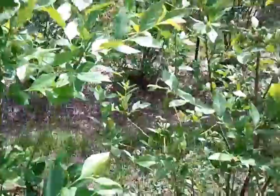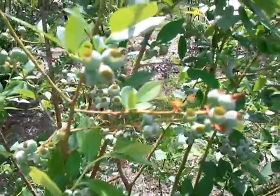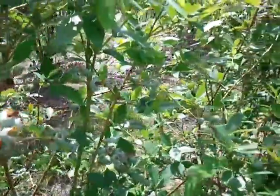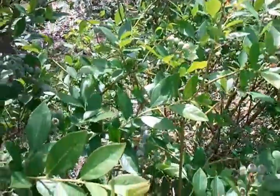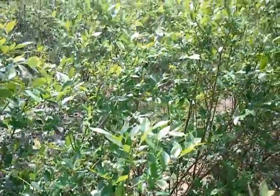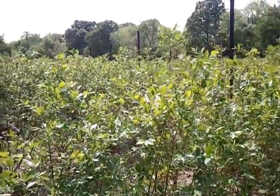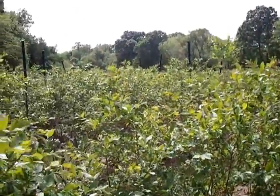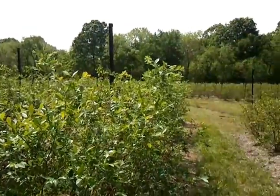Doing a little bit of a close-up so you can see how many berries are here. I'll go kind of slow so you can see it. These bushes look really good this year. I'm a little over six feet tall and the camera is right at bush height — so these bushes have done really well this year.